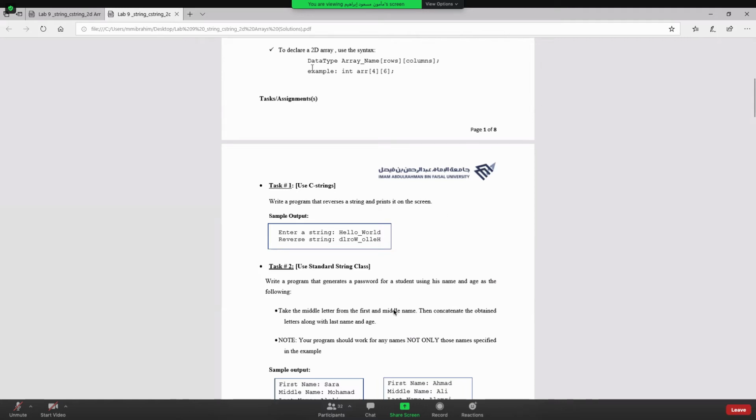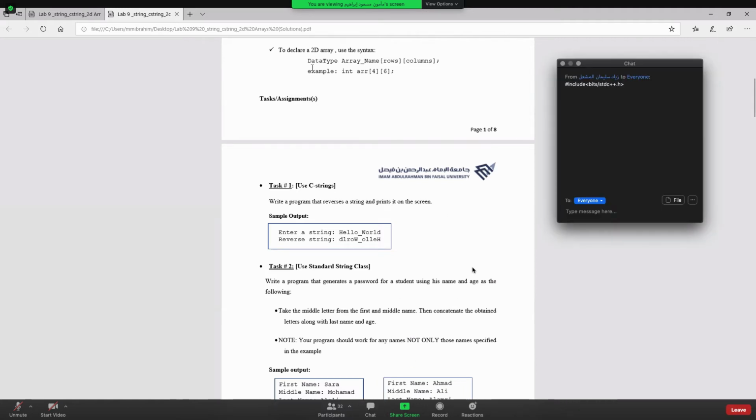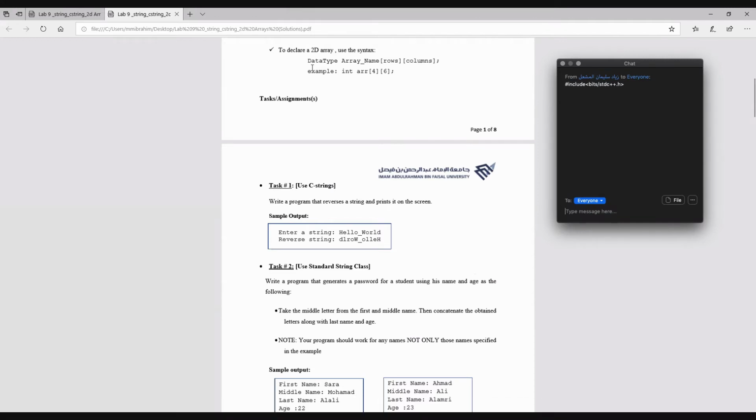So maybe this is a library related to bits, but I didn't use it myself. It contains, of course, a lot of functions to deal with bits. I am answering now, but I am not sure because I didn't use this library.